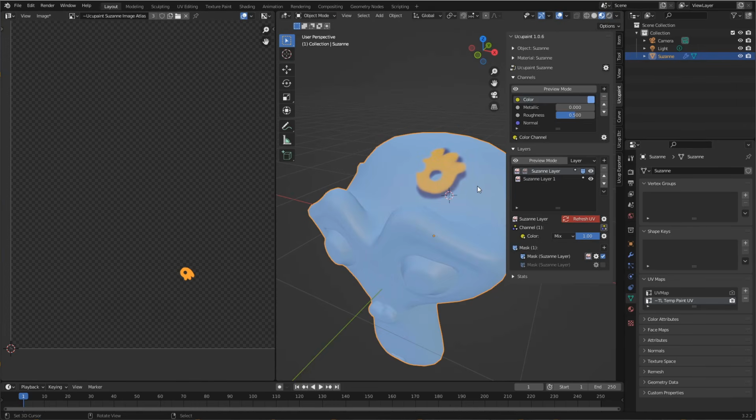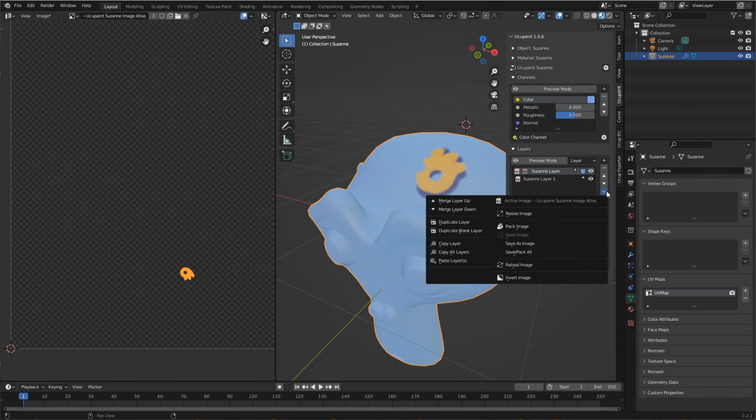Next, I will explain about saving. As you can see, there is a star or asterisk on your layer right here. This means your layer is not saved yet. You can save it manually by going to this button. As you can see, there is pack, save, or save or pack all right here.